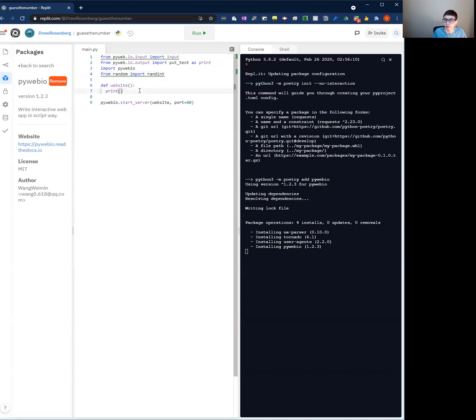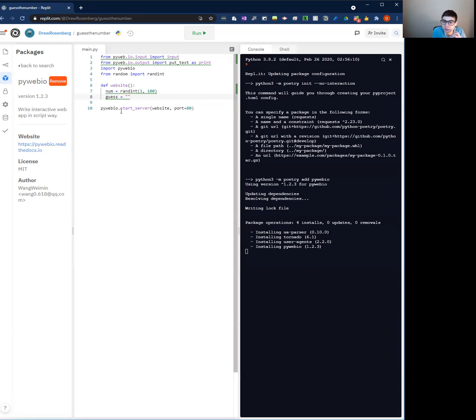So now onto this program, we can start by first having it generate the random number. So we can create a variable num and set it equal to randint between 1 and 100. So that will be the random number that the program will generate each time. And then we can create another variable called guess. Just set it to a blank string for now.